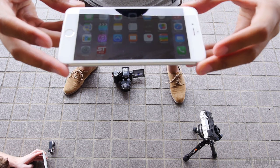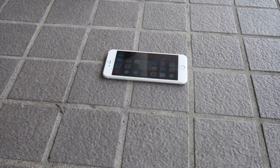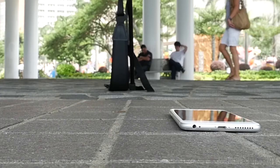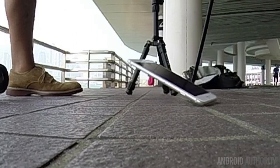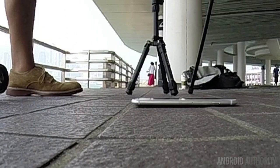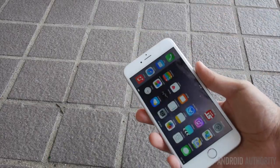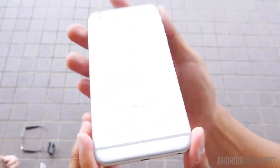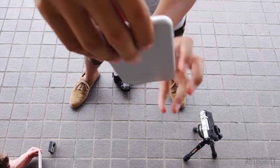Here we go, back drop test. Scuff on the sides. Scuff down here on the bottom. But that's about it. Still working fine. Time for the bottom test.